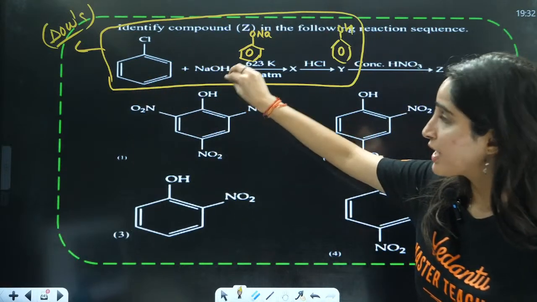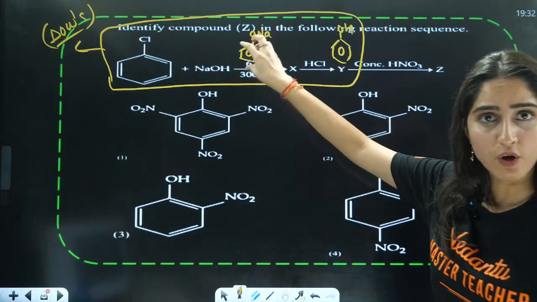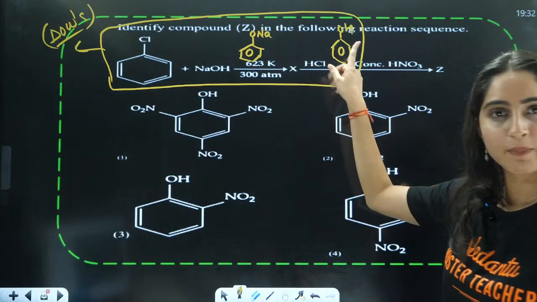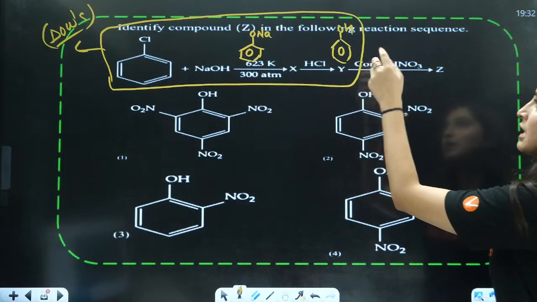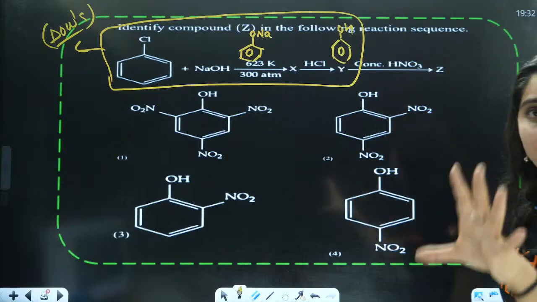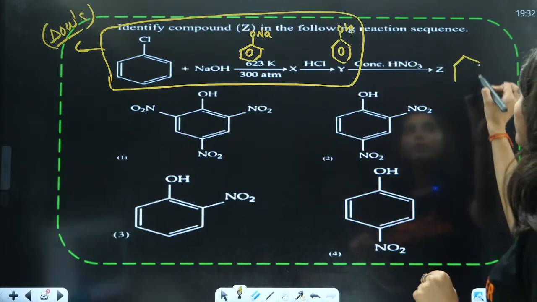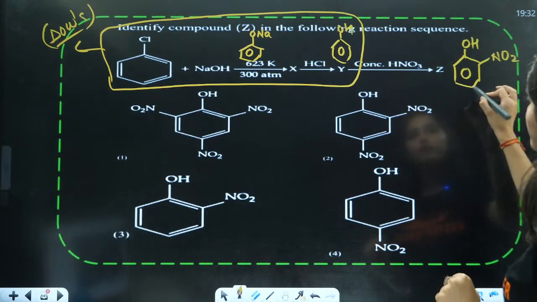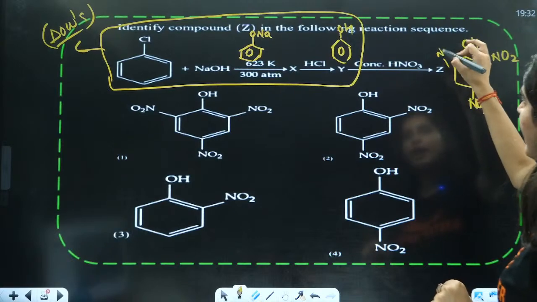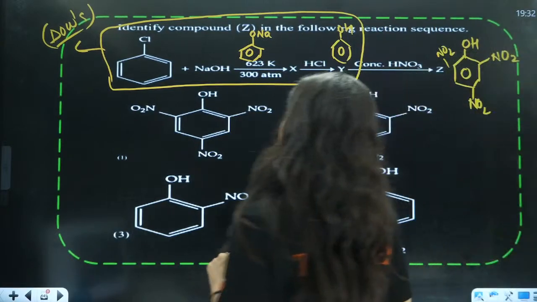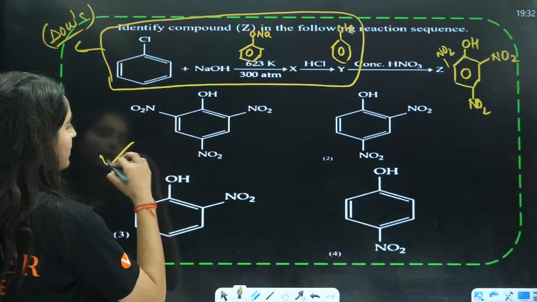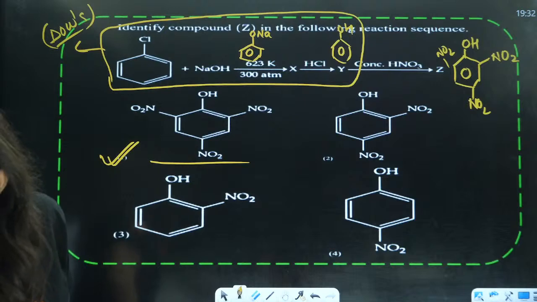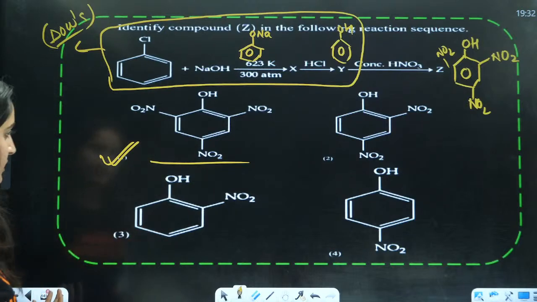This chlorobenzene with NaOH will firstly give you sodium phenoxide. After reacting in acidic medium, Na positive will be replaced by H positive. You will have phenol. Now, after reacting this with concentrated H2SO4 and HNO3, you will have the formation of this. Because of concentrated, the NO2 group will be attached at ortho and para positions simultaneously, and hence you will have the formation of picric acid, so A is the correct answer. Very good.